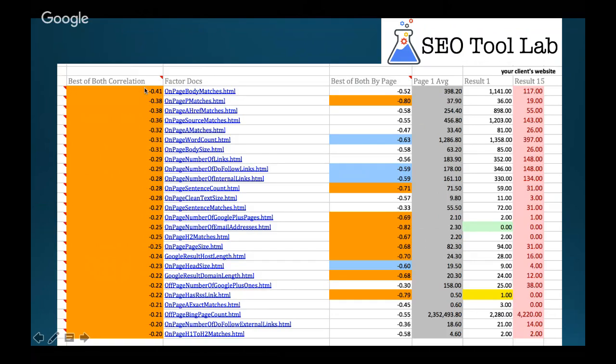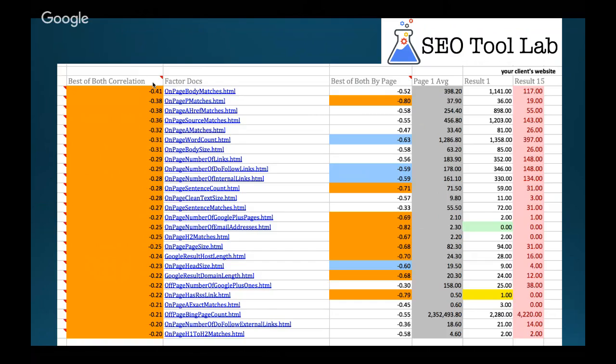For the math geeks out there, we use both Spearman's correlation and Pearson's. And the reason you want to use two is Spearman's is better at correlating things that tend to trend in curves, and Pearson's is really good at things that tend to trend in straight lines.